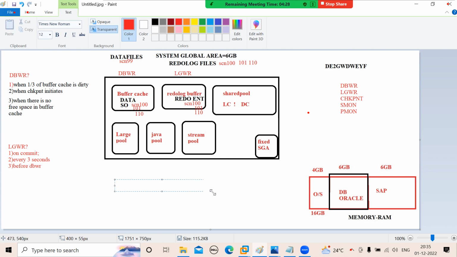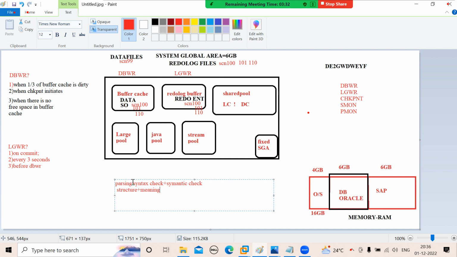What is the meaning of parsing? Parsing means syntax check plus semantic check. What is the meaning of syntax? Syntax means structure. Structure of the statement. It will check the SQL statement you throw to your database. Every database will understand SQL only, right? So when you throw an SQL statement, it will check the structure. SQL is a structured query language. The structure should be good. So it will check the syntax, the structure, and the semantic, the meaning of the statement. The statement should be meaningful and it should have structure. That means you should throw a valid SQL statement. Whether that SQL statement is valid or not, it will be checked by your shared pool.